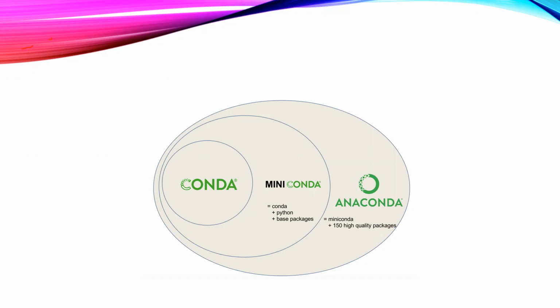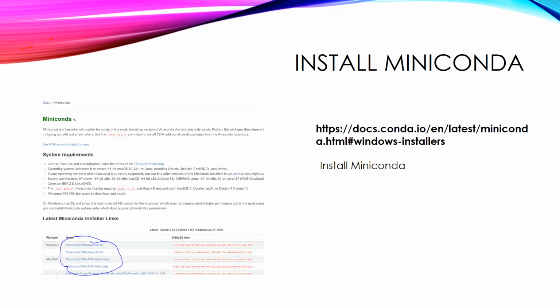But this will be having everything in one place where you can start working on it. So installing Miniconda, I give instructions. You go through this URL and then just click install. You have the Windows version as well as Mac. I will encourage you to install the 64-bit. Most of your Windows 10 or other machines are 64-bit machines. So you can install that.